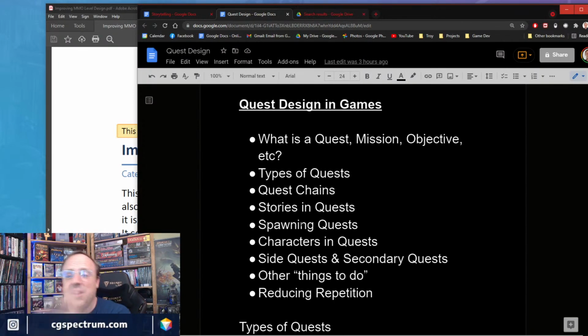So you might write a quick first pass, back and forth, and then a writer comes in and now has to polish it. Well, that takes time, right? All that stuff takes time. And so the amount of time that you're going to be given to create your quests and your levels shrinks down a lot faster than you realize. So make sure you're very aware of that, especially if you're new to quest design, and try to understand that.